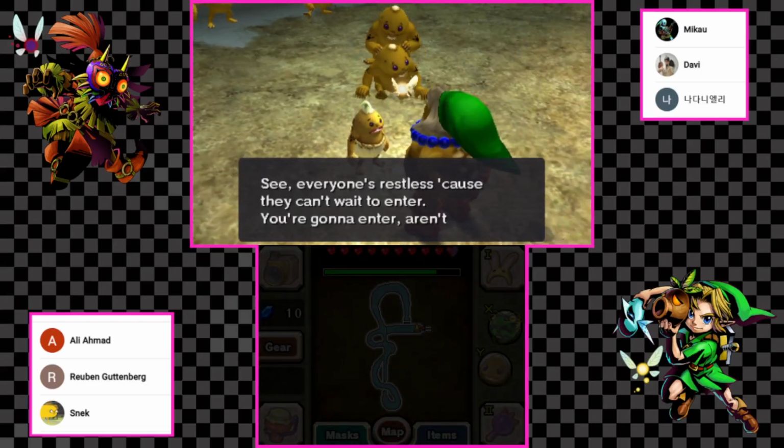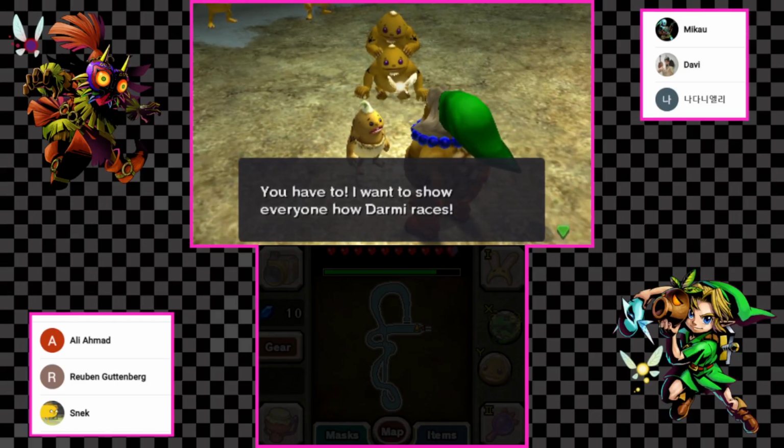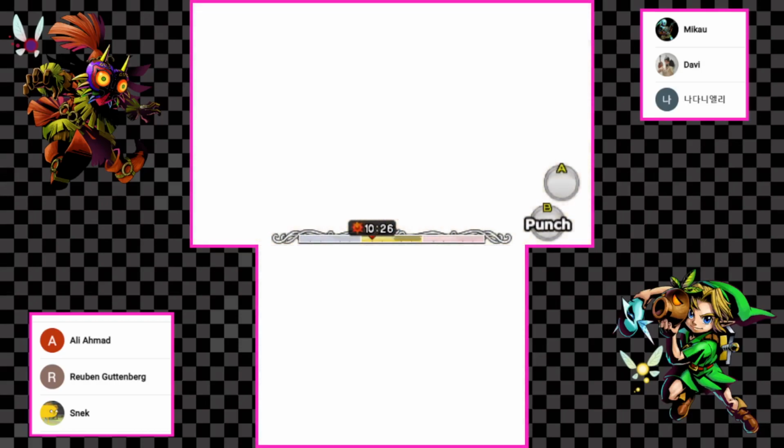Oh, Dami, I've been waiting for you. See, everyone's restless because they can't wait to enter. You're going to enter, aren't you? Yes. You have to. I want to show everyone how. Whatever. If your magic power runs. I know. Okay. We're just getting into it.